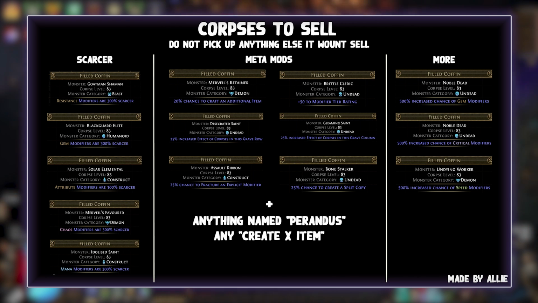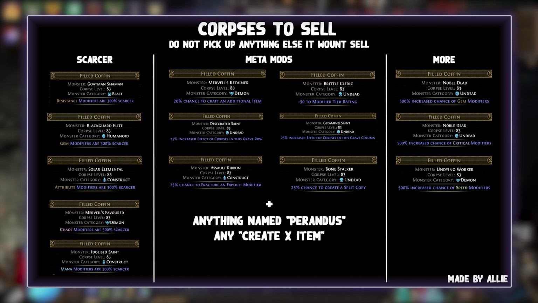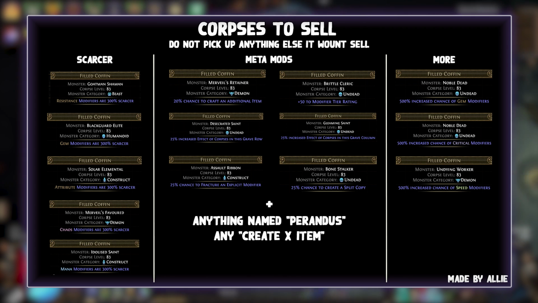There's a few scarabs that are worth picking up. There's a lot of the meta mod options that are worth picking up, typically the ones that deal with giving you additional copies of things or making things stronger. And then there's a few ones that give you more that are worth picking up as well. And I really implore you to not pick up anything that isn't on this list, as it will literally rot in your stash and it pretty much will never sell, as they aren't really required in most of the current meta crafts.